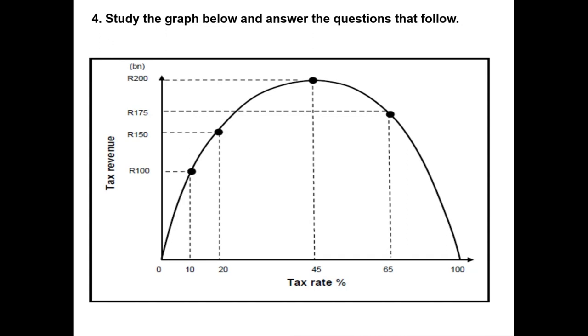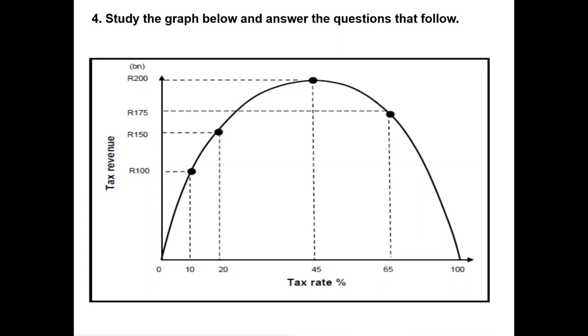Right, we have Sidon Jongo High School responding already to the questions. So as I was saying, we have tax revenue on the one axis and the tax rate on the other axis, right? Question 4.1, identify the curve in the graph above. Sidon Jongo High has responded, they said yes, it's called the Laffer curve. Thank you very much for that. So for one mark, you would have earned that mark there.